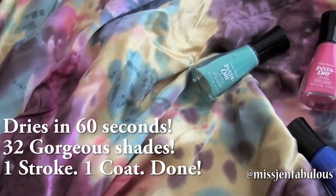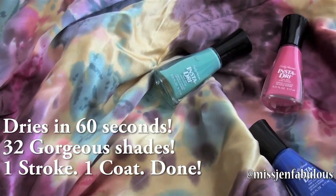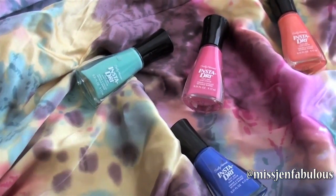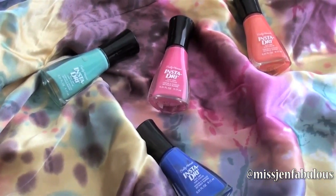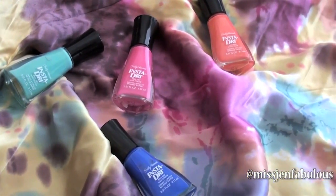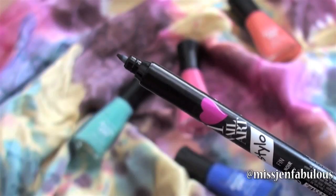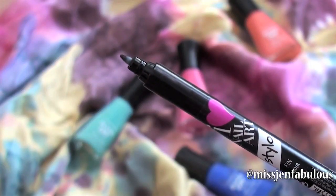For this manicure, I am using 4 different Insta-Dry nail polishes by Sally Hansen in Blue Away, Fuchsia Flare, Impromptu Blue, and Snappy Sorbet. I'm also going to be using this black iHeart nail art pen, which is great for nail art. It gives you so much precision in drawing on your nails.